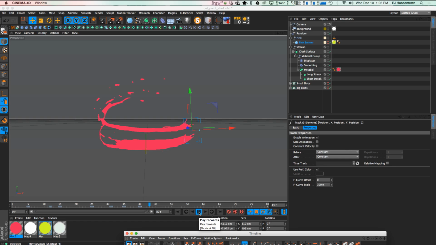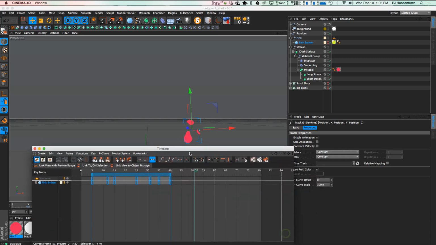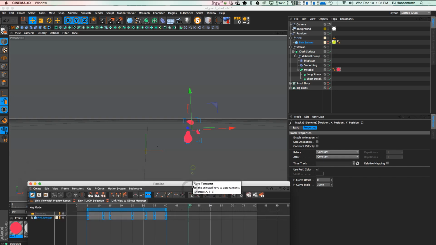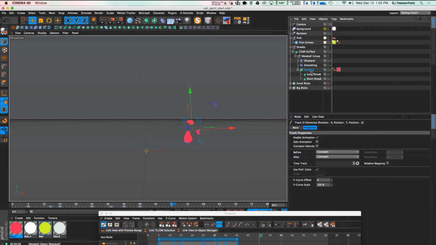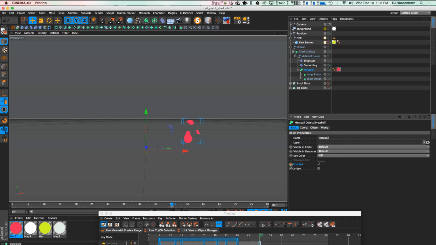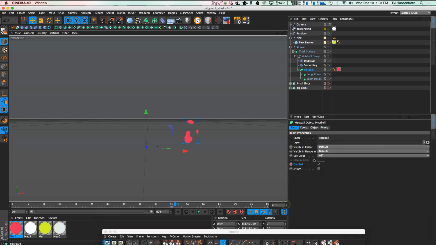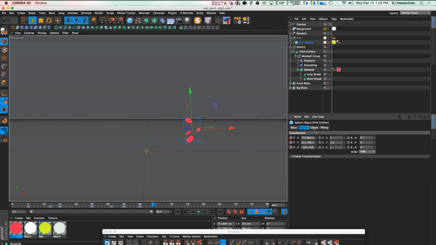All right. Now we're coming around. Wait for it. And now we're stuck with our blob. So right around frame 55 or so is where we probably want these guys to animate off. And again, all we're going to do is go to our metaball, go to enabled, hit a keyframe, go to enable and uncheck it, and you'll see that that just turns our metaball right off. You can also keyframe the size or the radius of our sphere and bring that down too, so it's a single blob and then nothing.